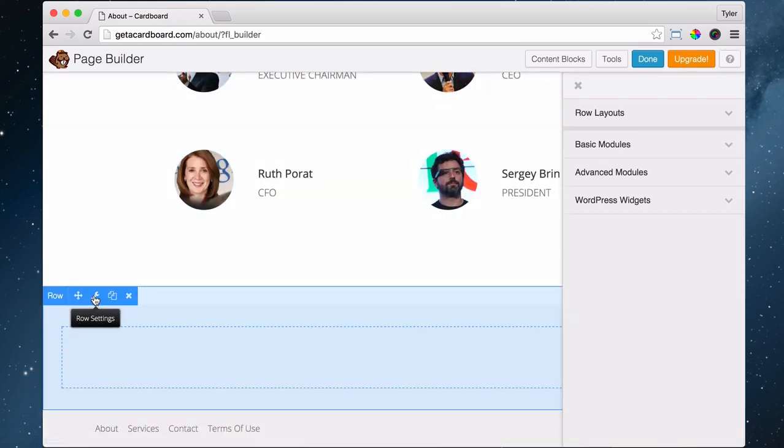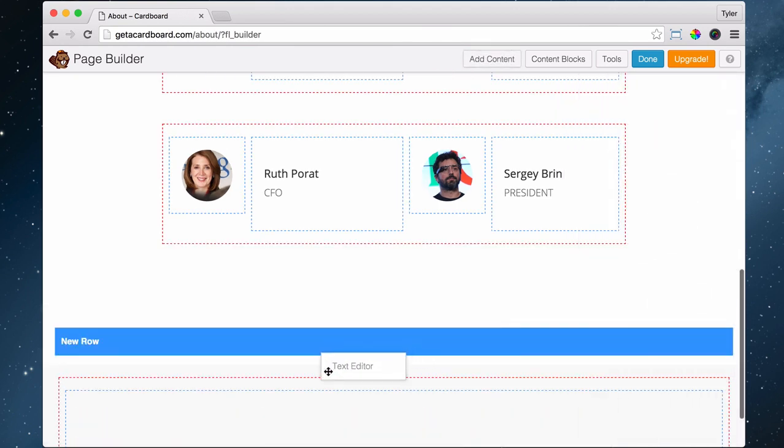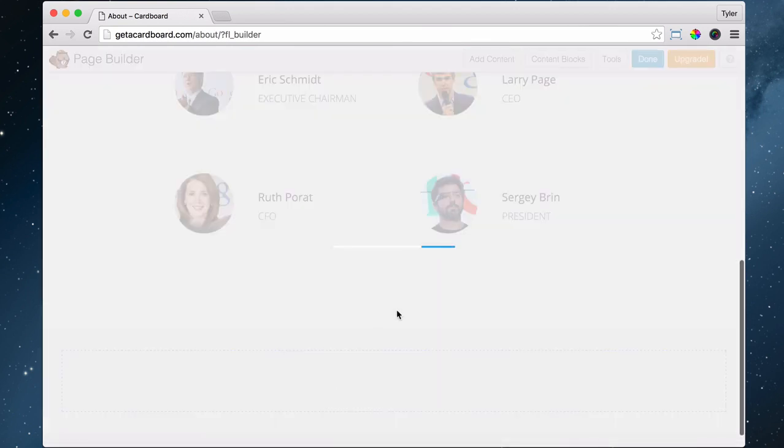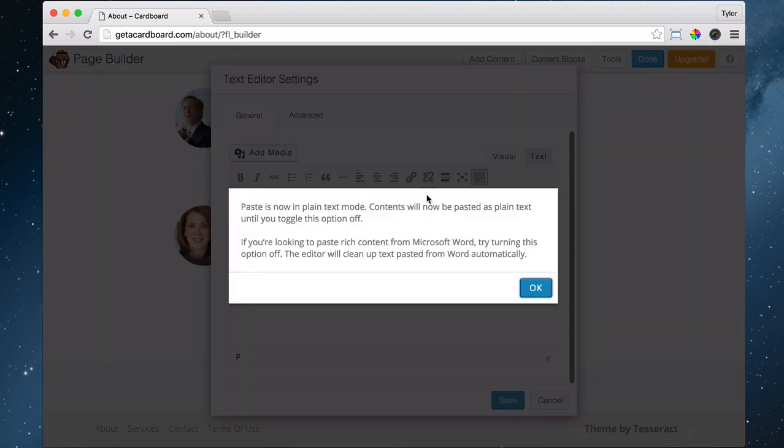All right, now we can go ahead and put in our text editor. So let's put in under basic modules our text editor, and we're going to paste all of that stuff. Make sure you paste it as plain text.